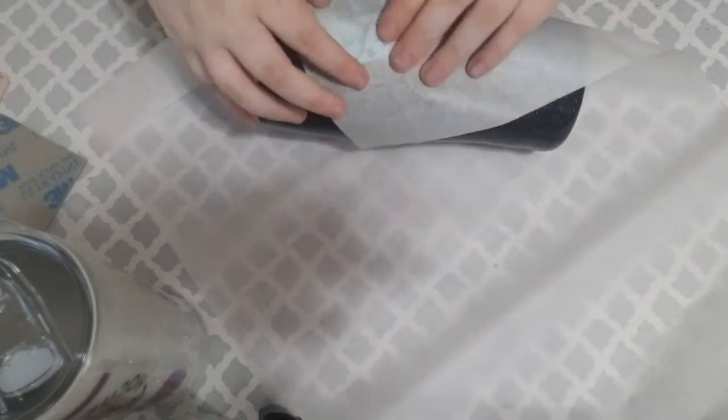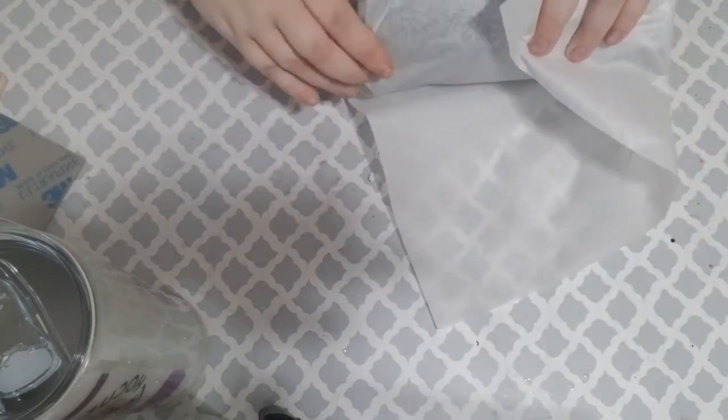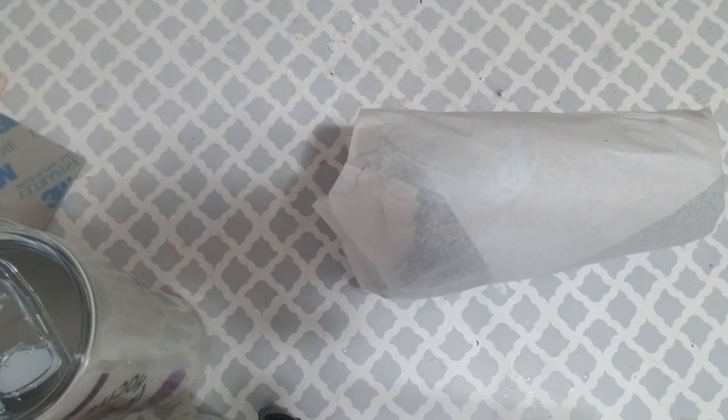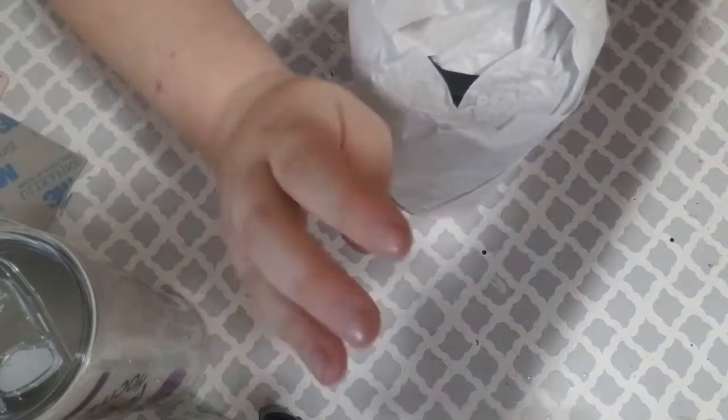So I will flip you guys down so you can see what I do. I don't do anything fancy. I just roll it like a Jimmy John's sandwich, I guess. I told you guys this was going to be a raw video. Since it's a curve, I'm going to put it at an angle because it's going to turn as I roll it. And then I just flip the sides in as I go down. Like I said, I'm not doing this for any presentation points, I'm just doing it for security. Then I take these little thank you stickers and seal it closed. So that is how I wrap them. Nothing fancy. I did see a video on TikTok recently where she pleated it almost. It was really pretty. I want to try that, but today is not that day.